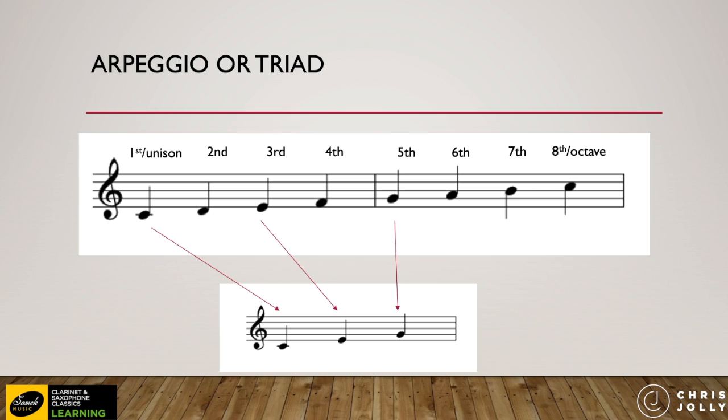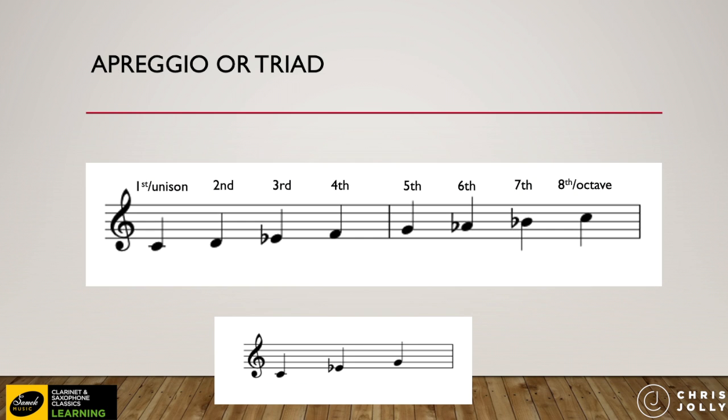Again, listen how I'm always moving from the degrees of the scale. So it's important that we think of the scale as 1, 2, 3, 4, 5, 6, 7. And we can find our arpeggio or our triad with any scale. Again, like I said, this can be applied to any scale. It's not just the C major scale here, it's any major scale whatsoever.